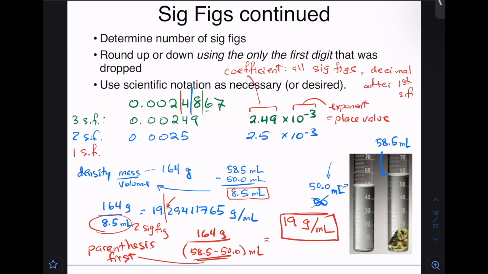So in this case, you go back to the original number, and this 4 that's being dropped does not round the 2 up. So this is reported as 0.002, not 0.003. It's how you apply the rules and where you apply your rounding. And of course, if this were in scientific notation, we would write this as 2 times 10 to the minus third. There's only one significant digit there. Yes, question.